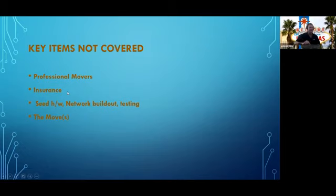Another big one, and it can be a cost savings to your budget, is insurance when you move a data center. For example, it may cost you $50,000, $200,000, depending on how big your data center is, just for the insurance to move your hardware, and you have to be really careful about if your hardware is under warranty. Can you even move it out of that data center, or will you break the warranty on it? So you have to be careful about that. Your data center insurance may cover a move. You also may have an umbrella policy that can cover your move, and so you don't need that extra insurance. So always look at that. That can save you a lot of money.